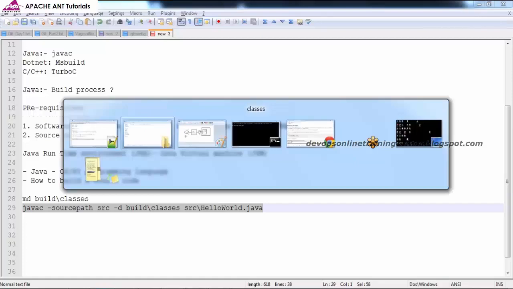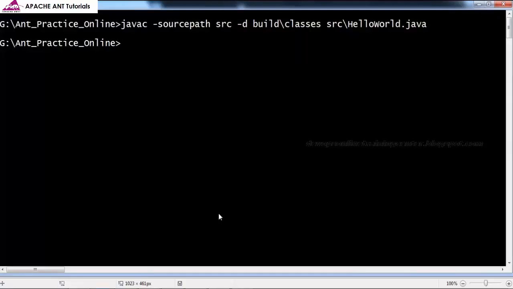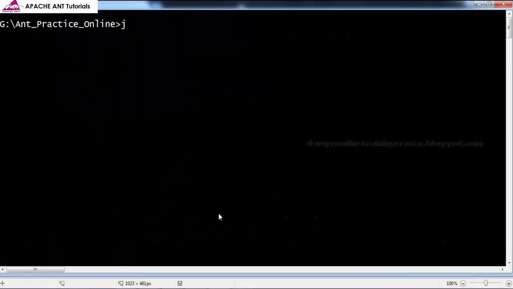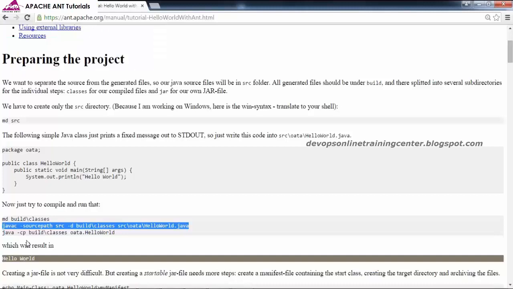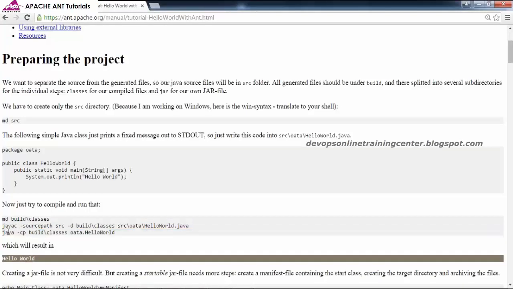Now this binary file we can run. To run that, what do we need here? I need a Java runtime environment. How do you check whether the Java runtime environment is there or not? I can check with a command called java. If you see some output for java, that is nothing but the Java runtime environment, guys. Now what I will do is java followed by a space. Look at the document, what it is asking you to do. This is the command to run your binary file.